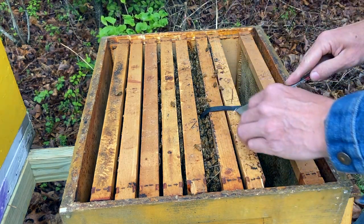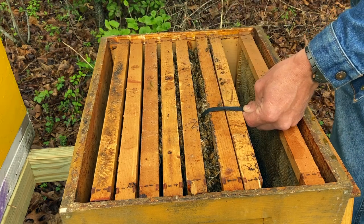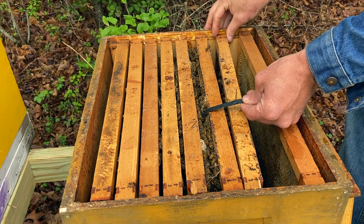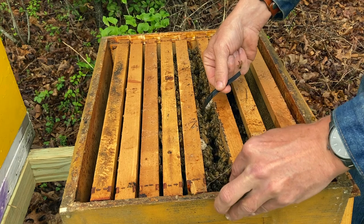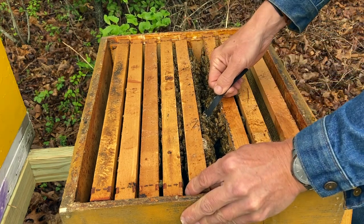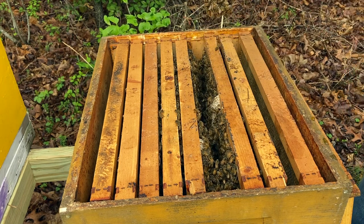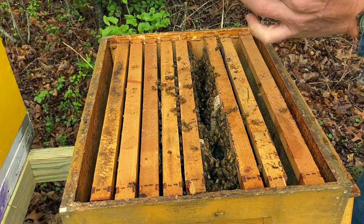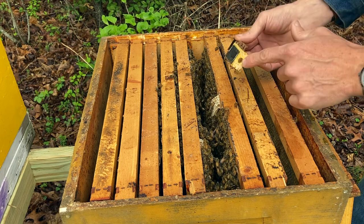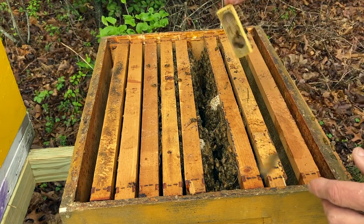I'm going to pop this staple and hold on to my tag so the queen cage does not fall down below. They have actually secured her fast to the frame with comb, so I've got to pull that gently until the queen cage is loose. Pulling her up — it's got worker bees all over it. I'm going to shake and look in the cage: there are four worker bees. If I check the end with the candy, I find it's completely emptied — no more candy in the end of this cage; they've eaten all of it out. So the queen has been released. It's time to remove the queen cage.